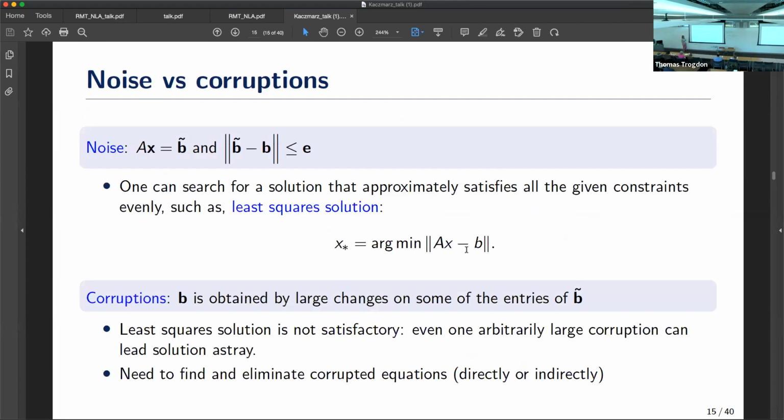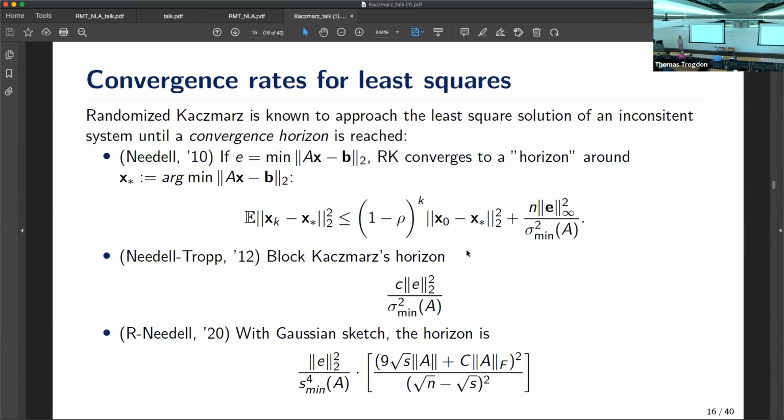There are things you can do to go through the noise. Typically, you don't. In any case, going through the noise cannot do anything when you have an adversary who can take one equation, completely scrap the right-hand side and write a different number, which can be a million away. So the least squares solution will be very far. You don't learn anything, but especially in the overdetermined case, you should be able to recover the solution. If it's just one problematic equation, you still have an overdetermined system, which is good. That's the corruption framework, where you don't want to learn least squares solutions, so you actually want to adapt your method somehow.